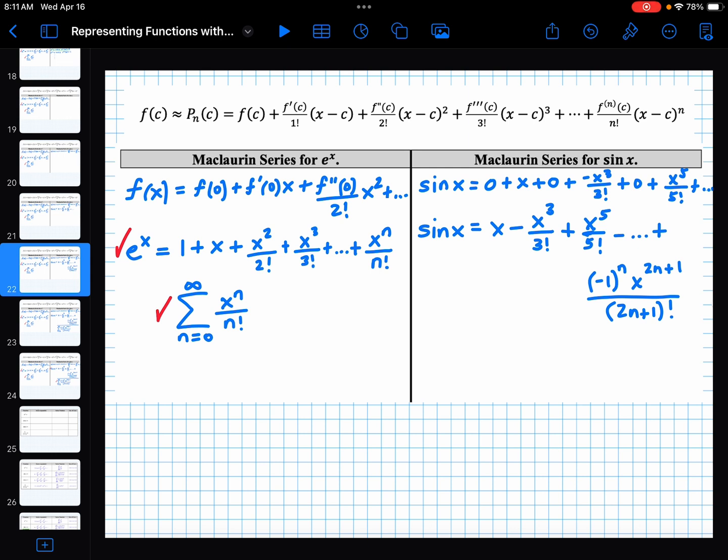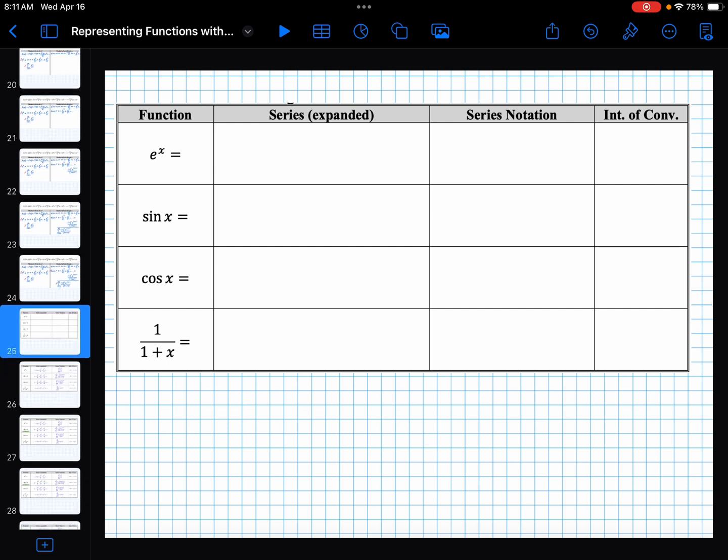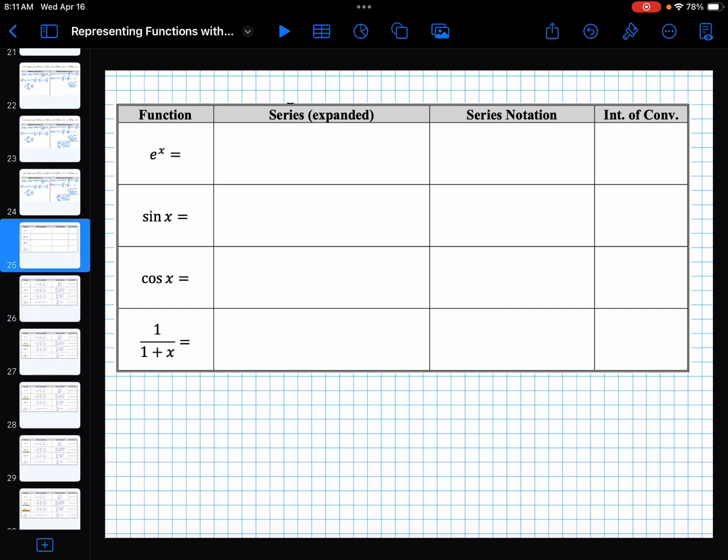And once we write that out, we just have to put it in summation notation starting at n equals 0. And again, you're going to have to memorize the expanded series and the representation of the series in summation notation. It's easier than you think. Like I said, you're going to have a table with all of this stuff while you're practicing for the test, not on the test itself, unfortunately, though.